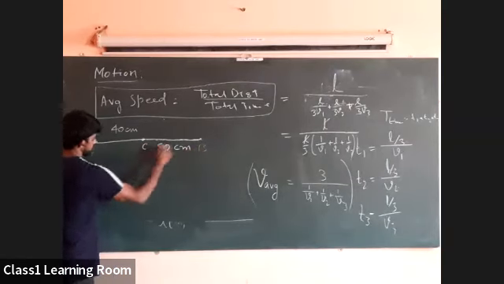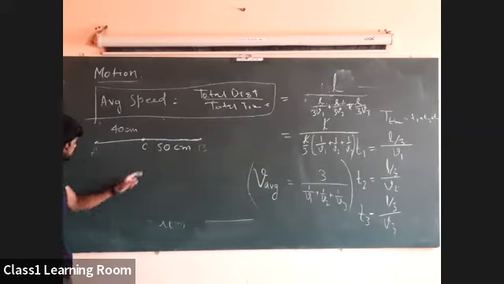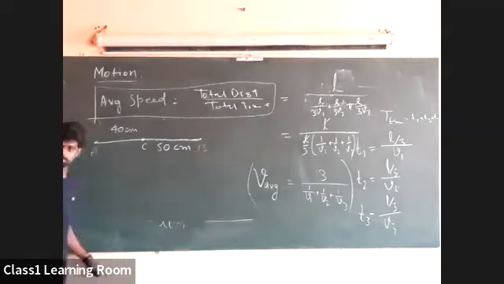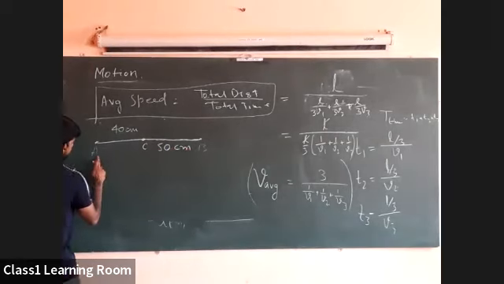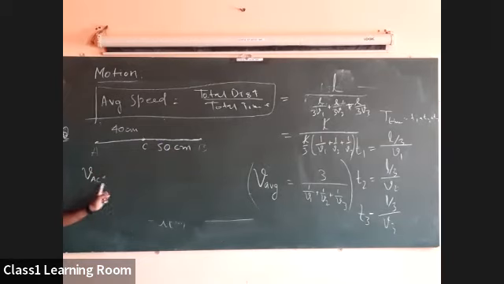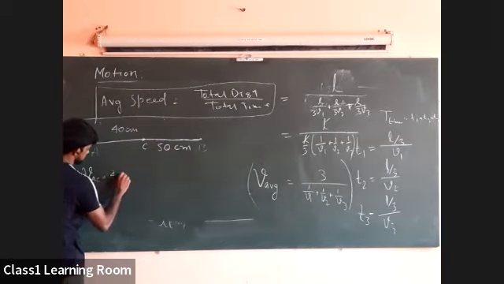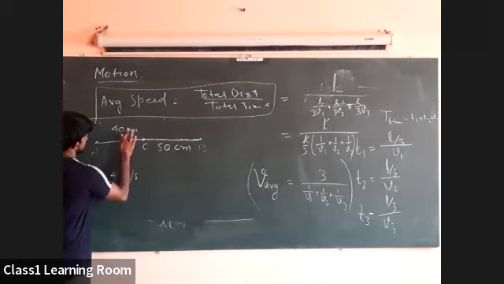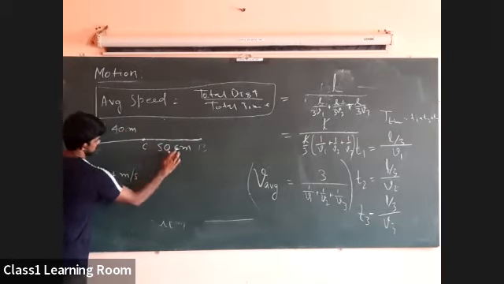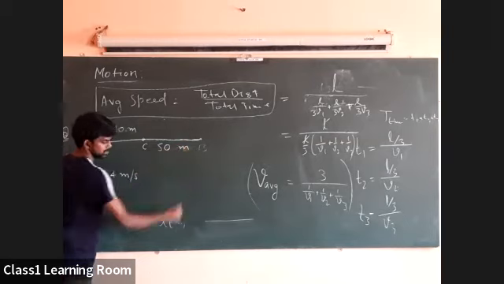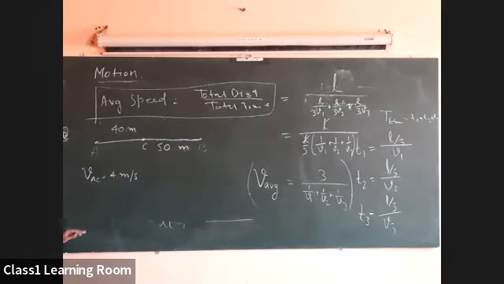Let's see. A, B, C. So from A, the distance AC is given and CB is given. And the speed AC, from A to C, how much is the speed? Let's write 4 meter per second. Let's not complicate it. Let's write meter. It will be easier. Our goal is to understand average velocity, not this.